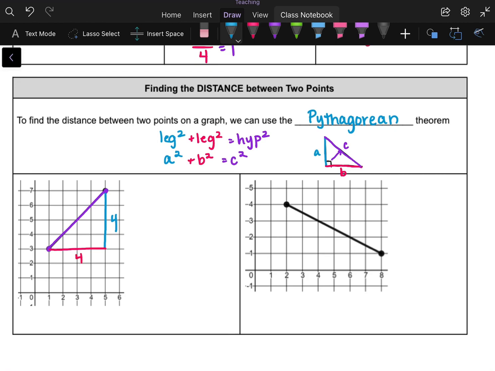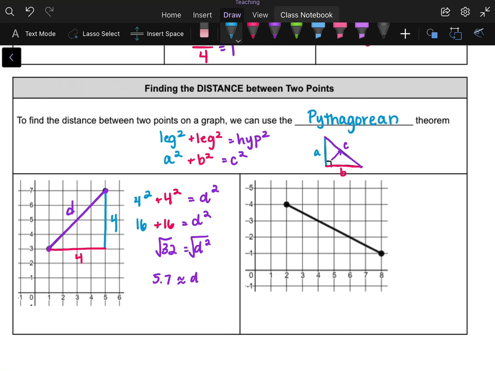So when we're setting up Pythagorean theorem, we'll just call our distance here D. So 4 squared plus 4 squared equals D squared. Alright, simplifying this, we'll get 16 plus 16 equals D squared. So 32 equals D squared. To undo that square, we're going to take the square root of both sides. So that gives us about 5.7 is equal to D. So go ahead, you can always plug that square root into your calculator. We're going to round it to the nearest tenth.